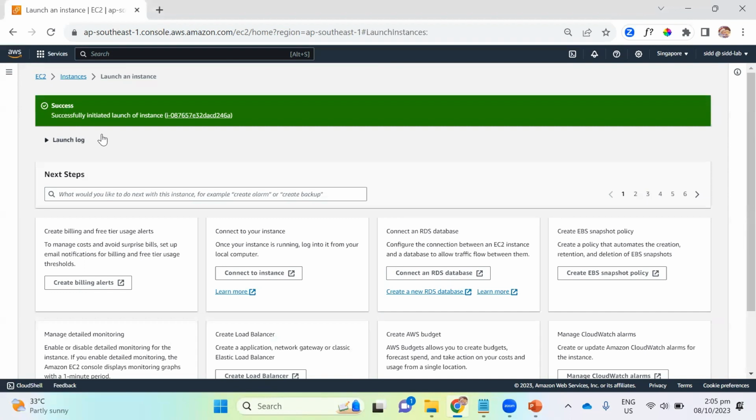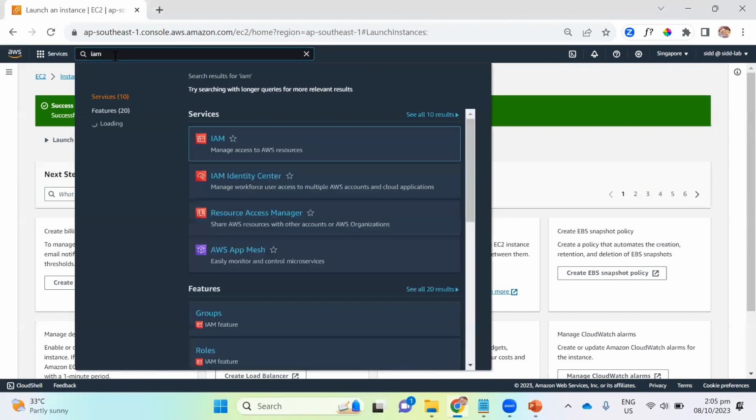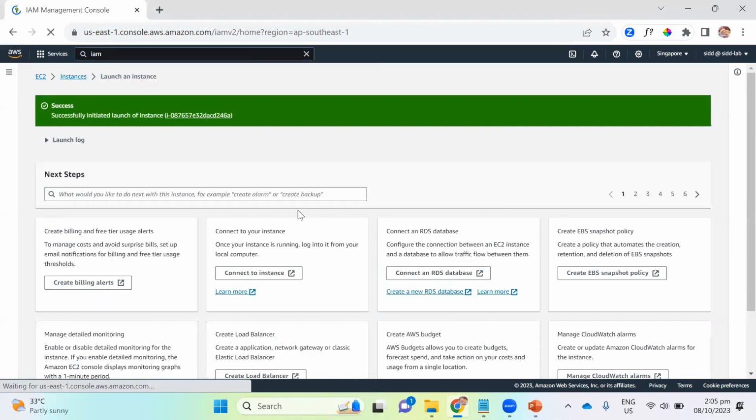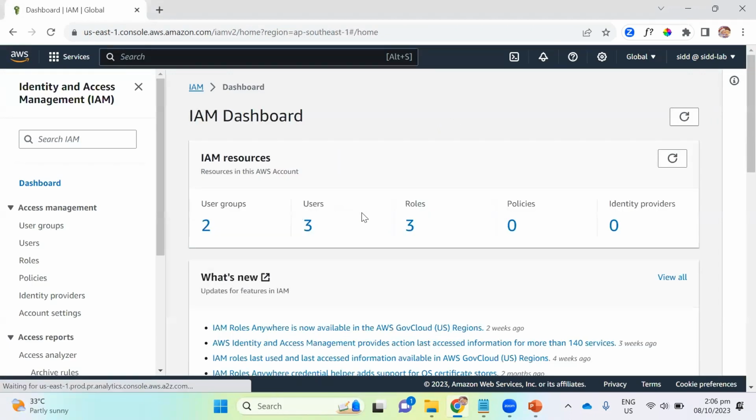Till the instance is coming up, let's go to IAM, and we have to create a role in IAM. And what is a role? Again, a role is a way where one of the services of AWS can talk to another service.